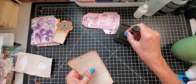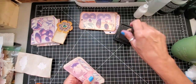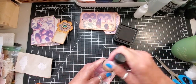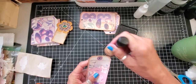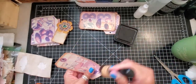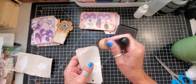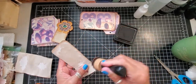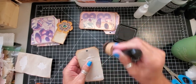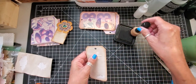I want to get my daughter's — let's see, she's 31 — and I haven't finished her baby albums. I would like her to have those before my time ends on this earth, not that I'm going soon, but you know how it takes time. Okay, so those are all inked.